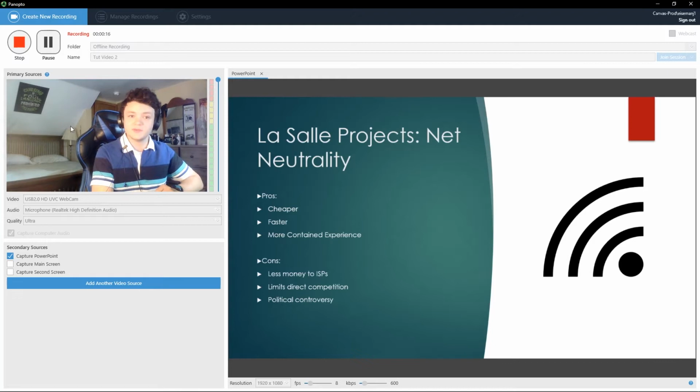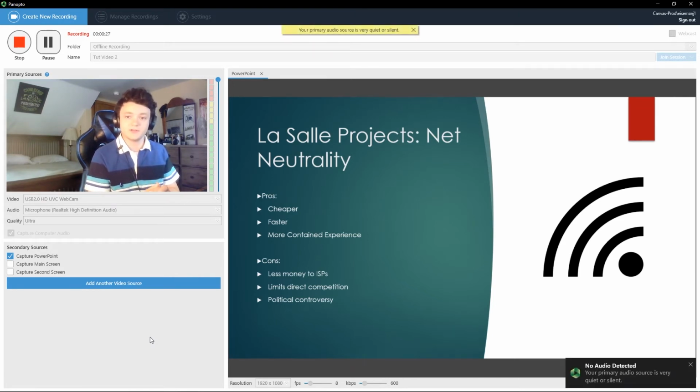This means that whenever you hit stop, you'll be able to upload this as a recording that has your camera and the PowerPoint in the same screen. It's unfortunate that you won't be able to see yourself on it in a single monitor display, but you always have the option to just do audio or to do a video separate from the PowerPoint.